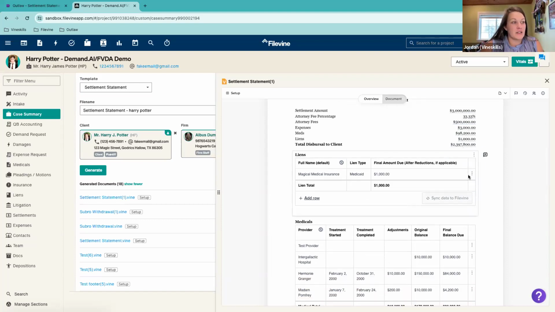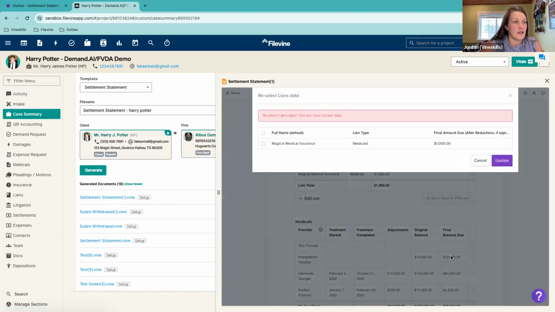Now, something I didn't show you guys is that sometimes when we actually generate this, so let's come here and reselect our liens. When you first come in here, you're going to have to make a decision on which liens, medicals, and expenses you want to pull in, or if there are other collection sections you're referencing. I set a calculator up for a client today, and they were pulling in information from their accounting section. So you would have to select whether it's going to be all of them or just a single one of these that you want to pull in for liens. Obviously, for liens, we only have one.